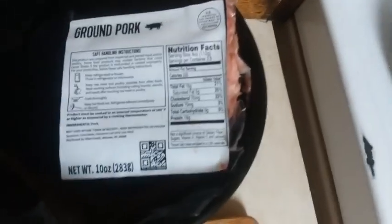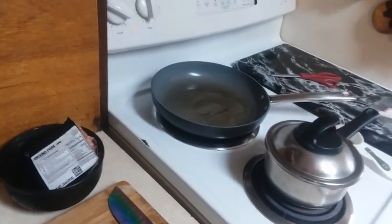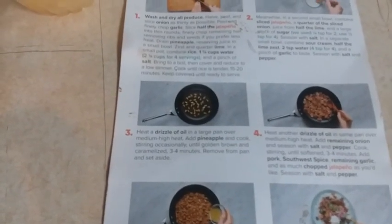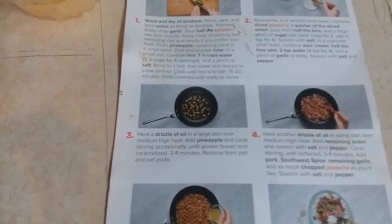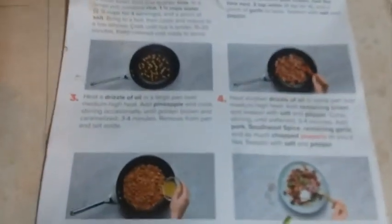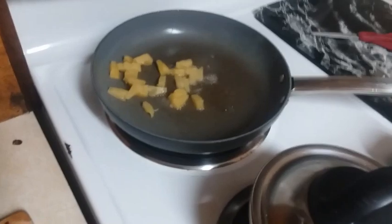Yeah, 10 ounces. So, next thing we do, I got a pan over medium-high heat, generous drizzle of oil inside of it. And I'm going to add to it, focus, you too, Steven, the pineapple, until golden browned and caramelized for 3 to 4 minutes. I've never sauteed pineapple. So we'll see. I need an implement.